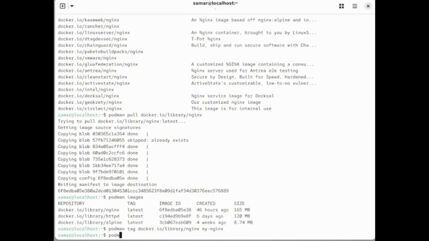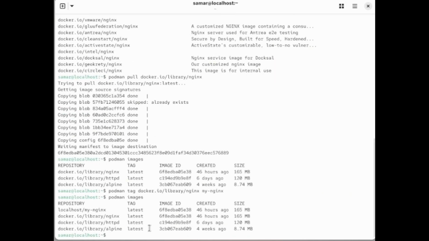Okay, and now if we list the images again with podman images, here we have both the normal nginx image and the new my-nginx image appear, but here's the key point. They are not two different images.